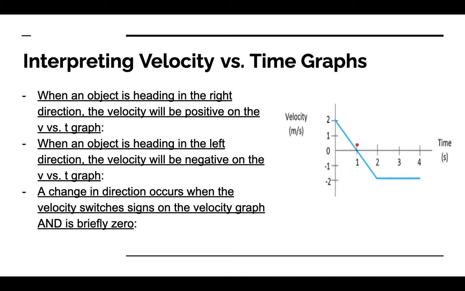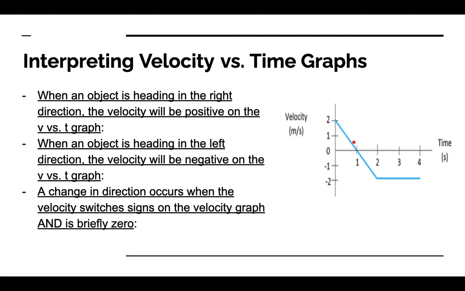Again, the idea being, like we saw with the position versus time graph, is when we change direction, our object is going to go from one sign of velocity, say positive, to another sign, negative, or vice versa from negative to positive. So if we look right here, from 0 to 1 seconds, our object is heading towards the right. Again, we don't look at what's happening with the graph here. We look at the numbers on the y-axis. We can see our object heading towards the right because the velocity is positive.